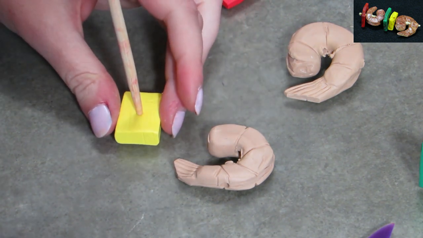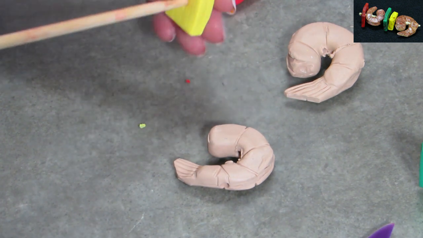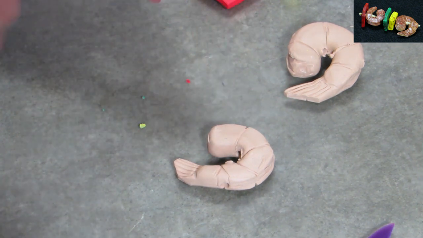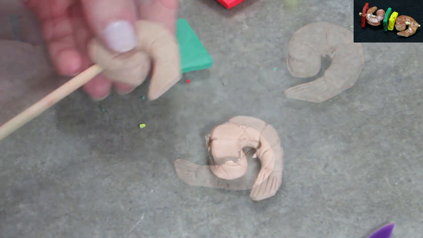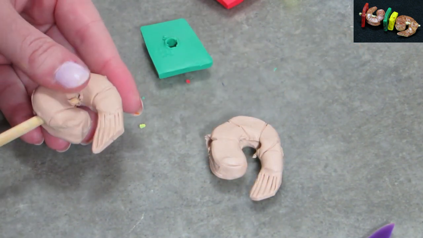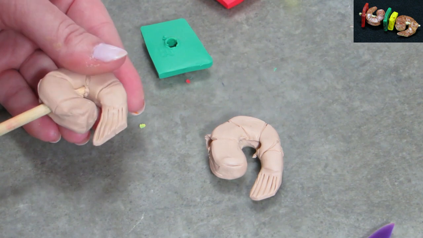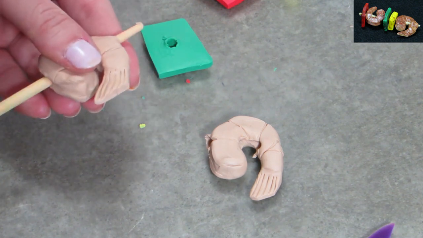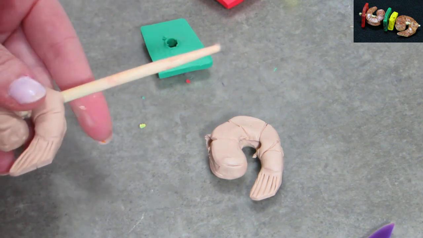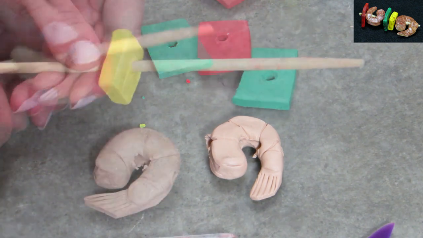I'm using a regular wooden skewer that, I think this was in the candy section or something, or maybe it was a real one I had from a leftover. And I'm making guide holes in it. Again, this is because this is polymer clay. It's going to get baked, so I can't bake it with a stick in there, or maybe I probably could, honestly. I didn't want to risk it, though.